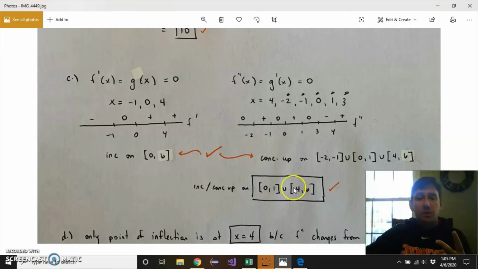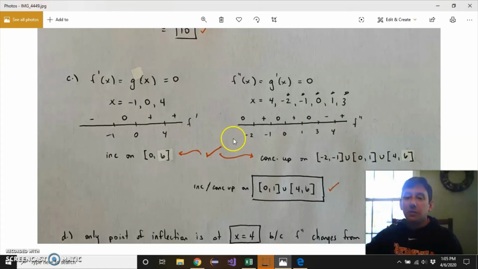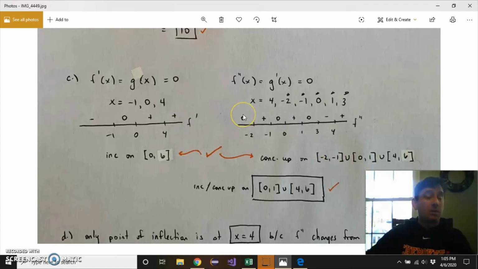So 2 points for this question. 1 point for the actual answer, and 1 point for somehow justifying your answer. And we typically use these number lines. So I guess I should probably be pointing at the number lines here, but if you have somehow proven you are increasing on this interval and concave up on these intervals, probably using these number lines, or I don't know how else you might have done it. If you have a question about what you did, shoot it my way. This is how I always do it with number lines. So 2 points for this, 1 for the answer, and 1 for supporting your answer somehow.